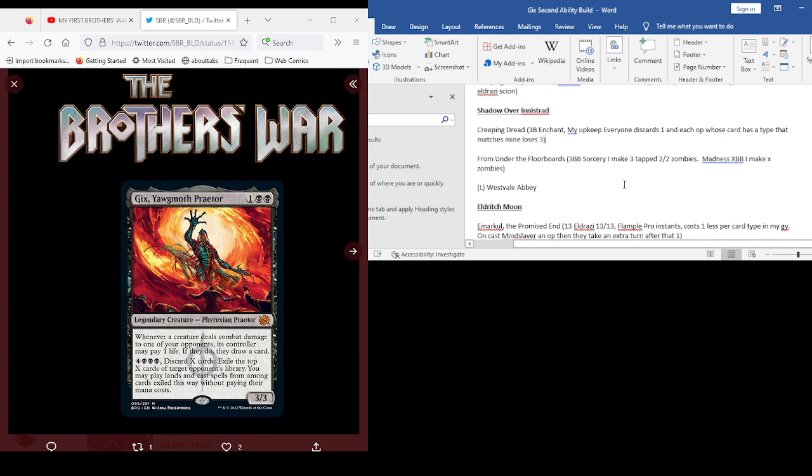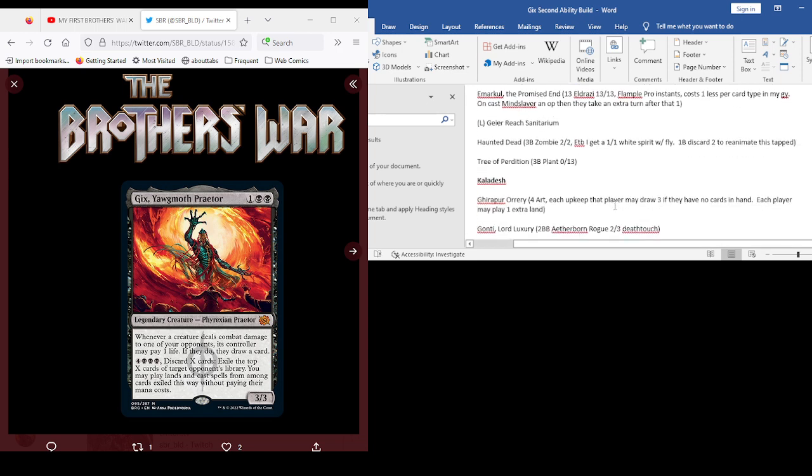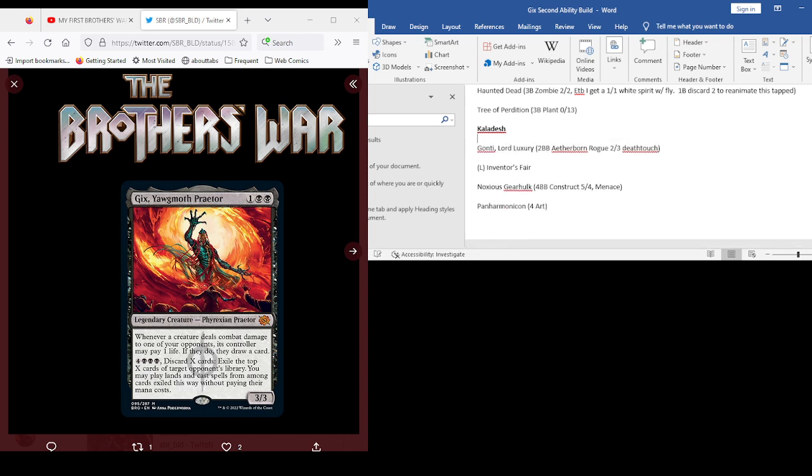I have to admit, I had never thought of using Necrotic Ooze with Asmodeus before, so that the not being able to draw the card effect wouldn't be in play, and you can just draw the cards with Asmodeus. I actually like that a lot. Creeping Dread can go. Floorboards can stay. Emrakul. Haunted Dead. Well, can stay for now anyway. The Orrery was kind of in the other vein, so that can go.